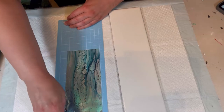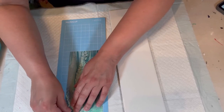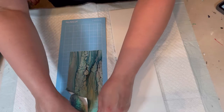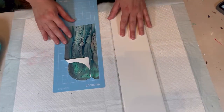All right, so now I'm just going to peel away. Oh, it didn't cut very deep. Oh, no, we're good. I just had to hold it down a little bit and ooh, that came close to the top. Oh, you guys can't see this. Sorry.